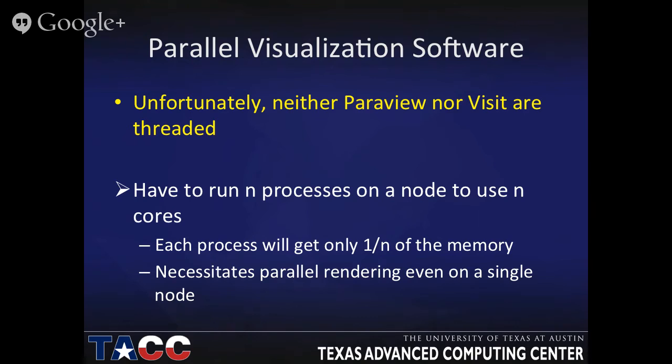So this is what you asked earlier about wayness. Wayness is when you start up your jobs, you're going to tell it not only how many nodes you want, but you're going to tell it how many processes you want. And if you divide the number of processes you ask for by the number of nodes you ask for, you get the wayness. How many way is my program running on each node? Is it running 1-way, 4-way, 20-way, right? So that's the notion you need to think of in terms of wayness. It's how many individual processes are going to be run on each node.